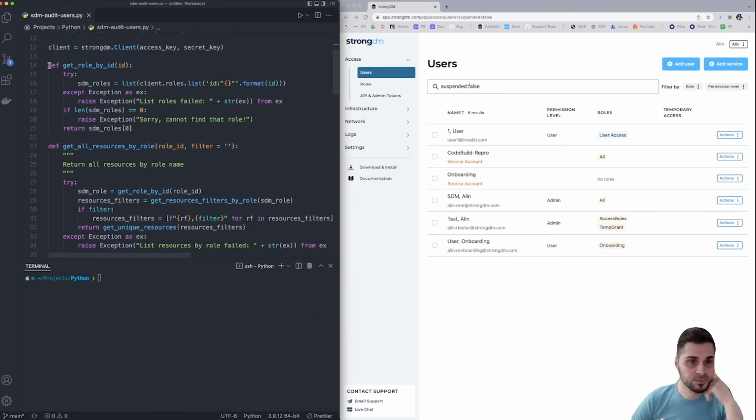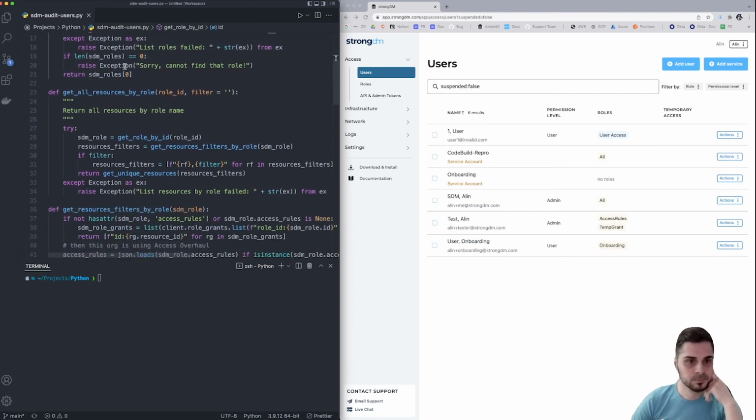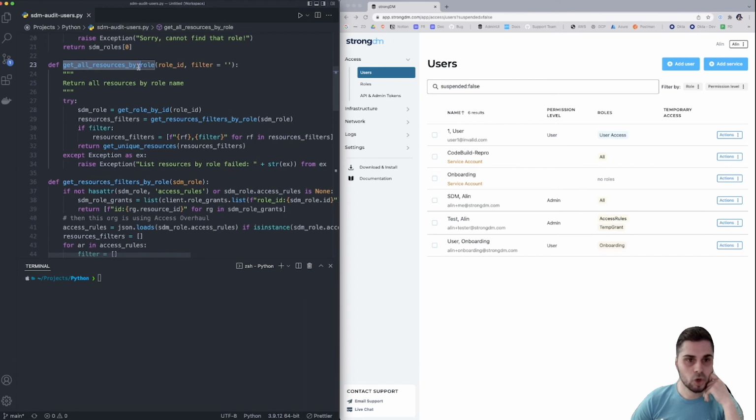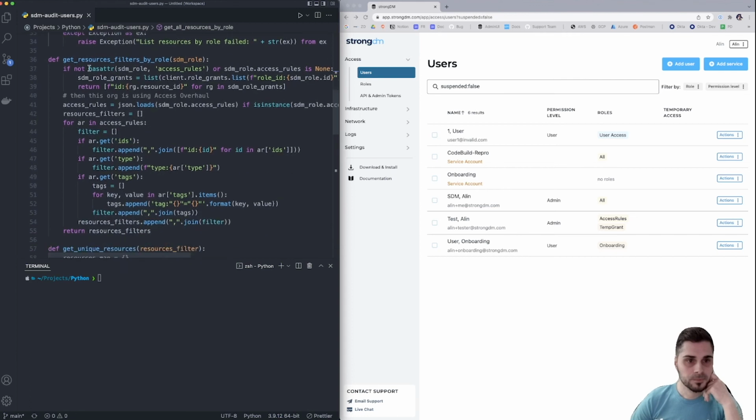So for this one, we'll be getting each role for that user based on their user ID. Then we get all of the resources that are attached to that role. And here we will be basically filtering out all of the resources within the access rules for those roles for each user.